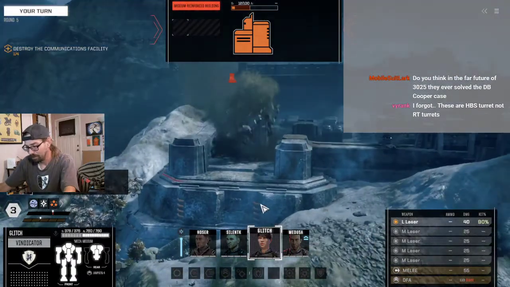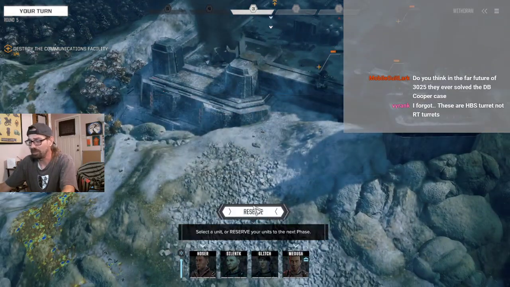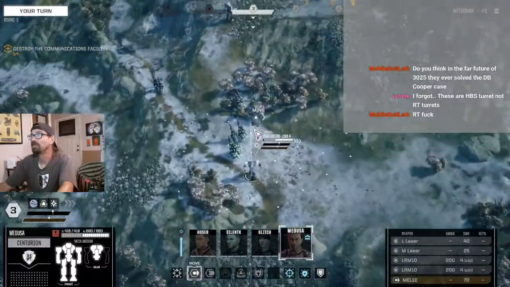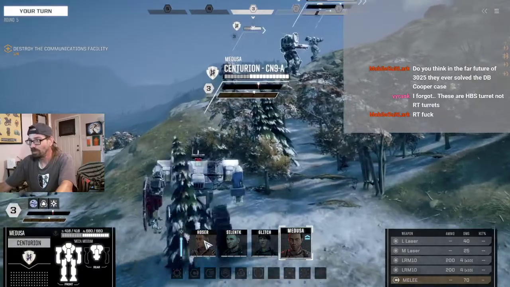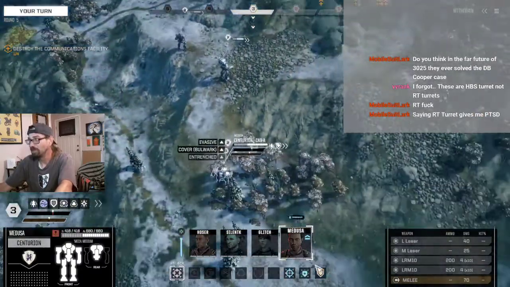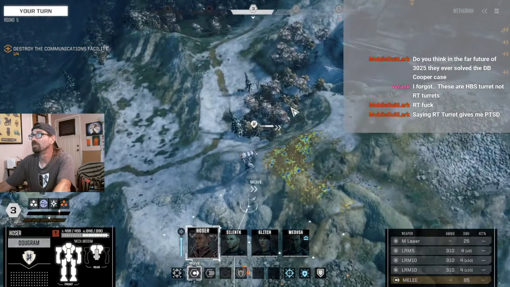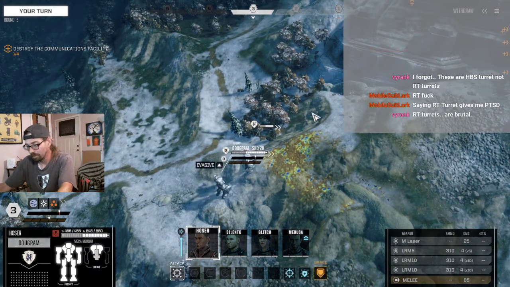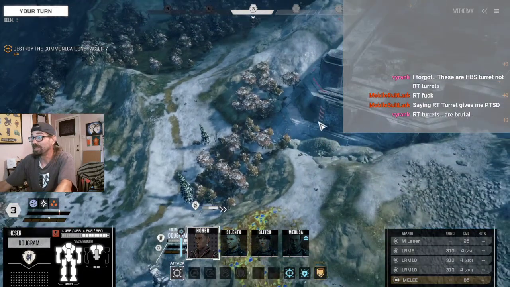Enemy structure eliminated. These are HBS turrets, not RogueTech turrets. What's the difference? Are RogueTech turrets significantly tougher? Significantly meaner? Something like that? RogueTech. Yes, Commander. Moving out. Yeah, Commander. Saying that gives me PTSD. RogueTech turrets are brutal. Okay, so this is easy mode, is what I'm hearing.